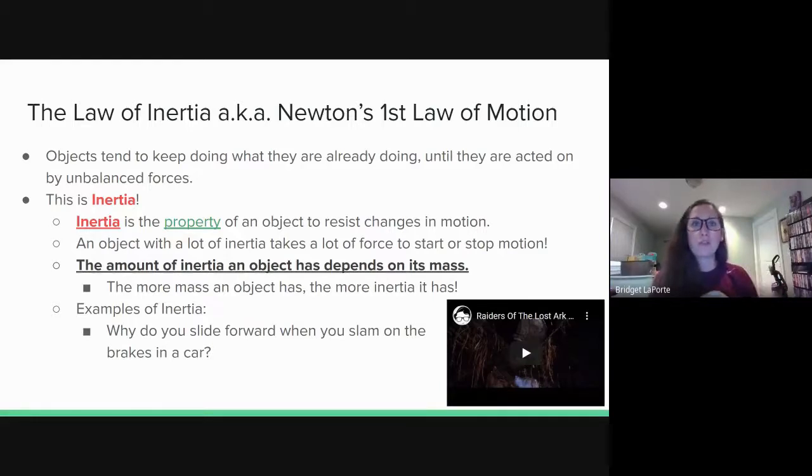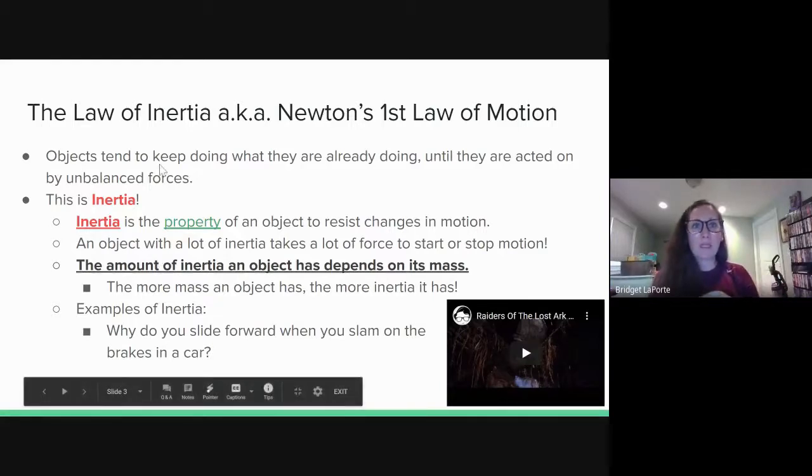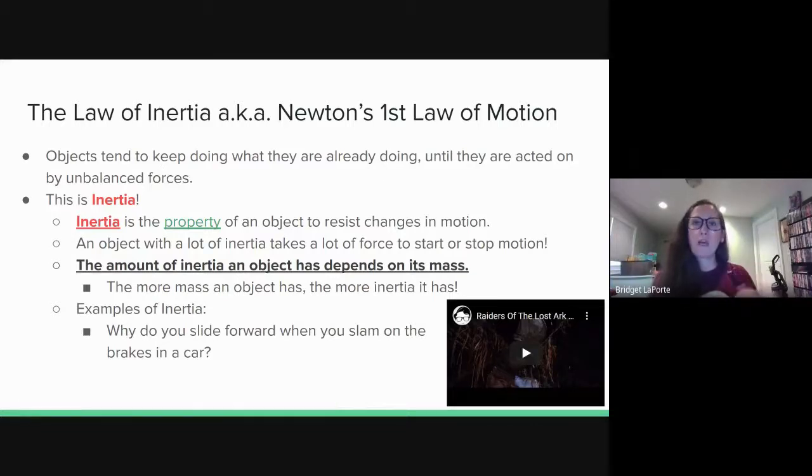So you have two examples there of inertia, of objects that are resisting change in motion, that are continuing to, as Ms. Case started out by saying, do what they're already doing until the forces become unbalanced. And then the object is going to change its motion. The only reason why you stop is because you come into contact with the seatbelt. Hopefully the seatbelt and not the seat in front of you or the windshield or, heaven forbid, the pavement outside the car.